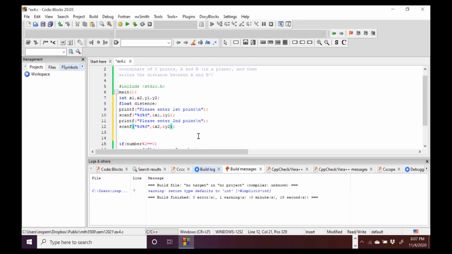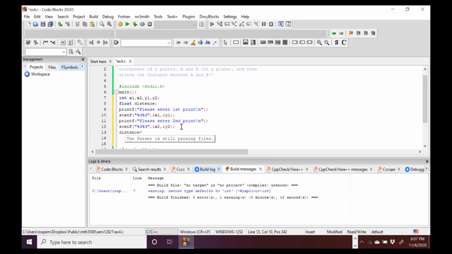Can you follow this one? Yes. Okay. Now we have the data x1, y1, and then x2, y2. The next step is to calculate the distance.